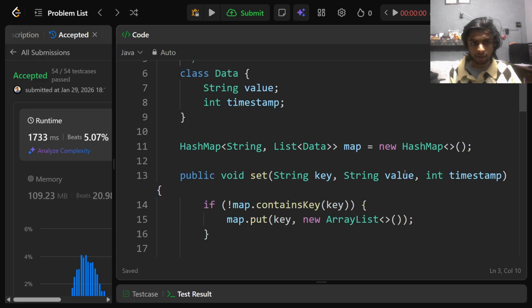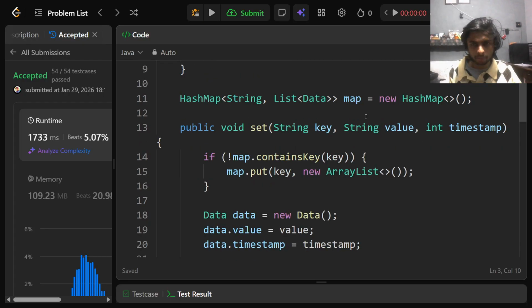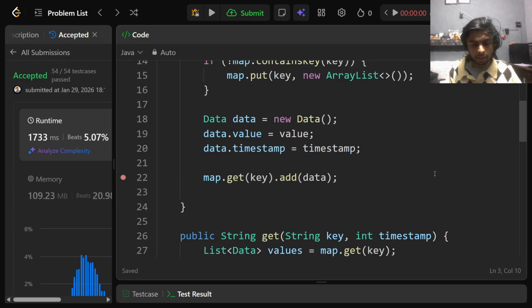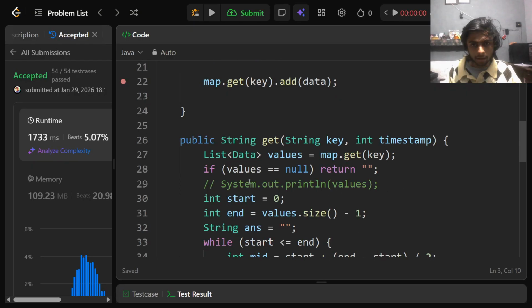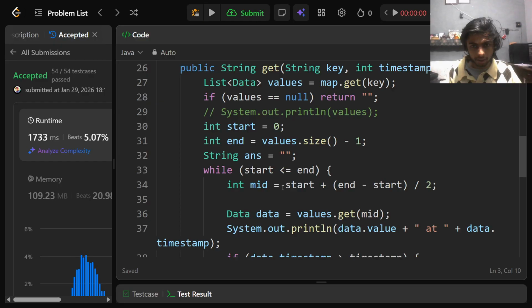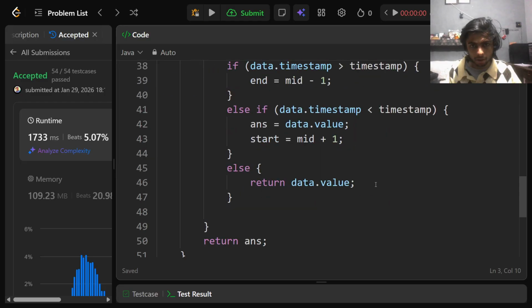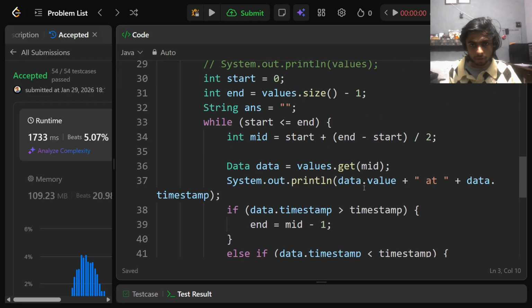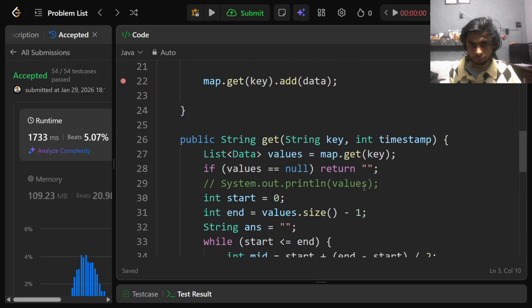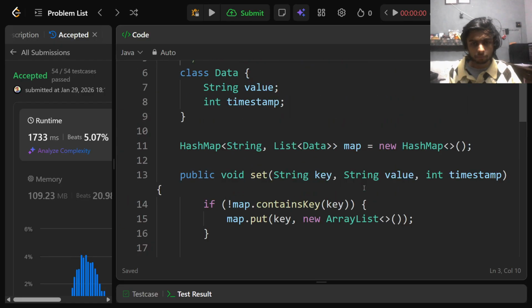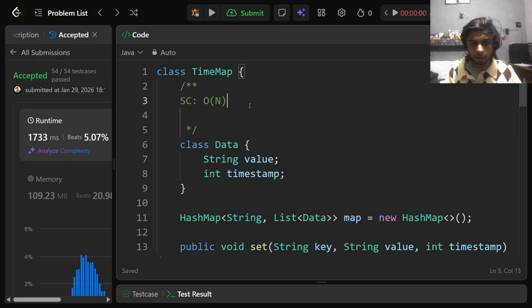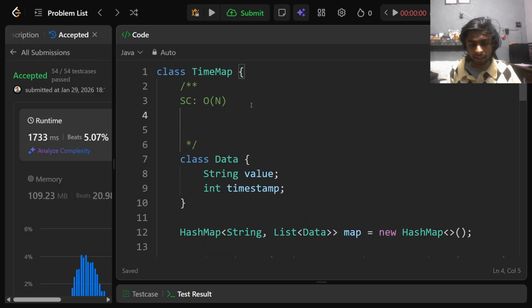The size of my hash map depends on the size of my input keys. And in my get function, am I defining any extra space? Nope, not really. So the space complexity is linear.